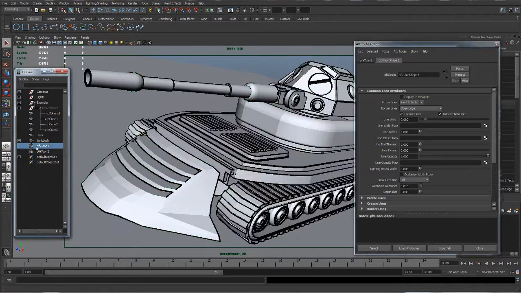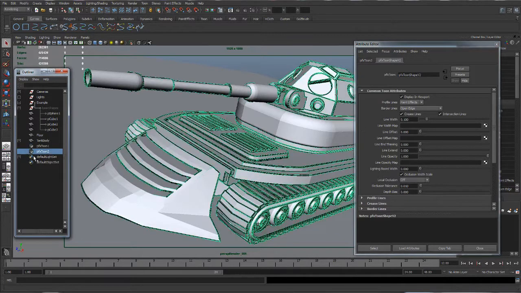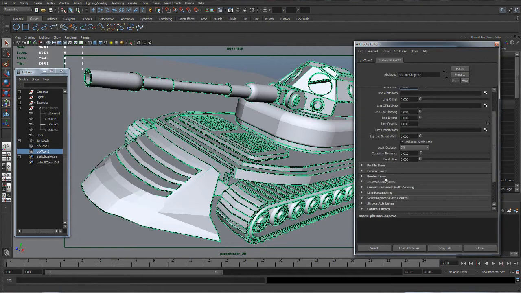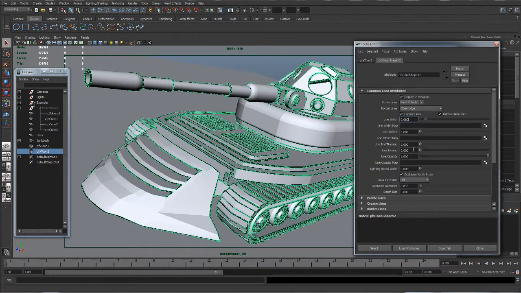And line width. I was using a line width of 0.08. But this is all going to depend on the size of your object in your scene, so you might want to play around with this value. So this is going to give you overall the thickest line that you can get for all these different things, for profile, crease line, and borderline. So this sets the overall thickness, and then in each one of these things you'll get to control a little bit more exactly what's going on with that.